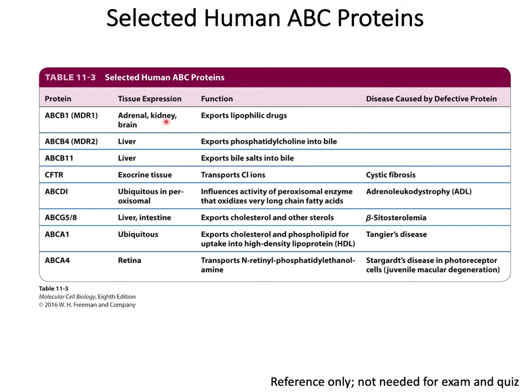This table shows selected human ABC proteins, and there are more than 50 different mammalian ABC proteins. The eukaryotic cell ABC proteins localize to the plasma membrane and intracellular organelle membranes, and they have a high expression in liver, intestine, and kidneys, where natural toxic and waste products are removed from the body. You can appreciate from the list of molecules that this could be chloride, which could be really hydrophilic.